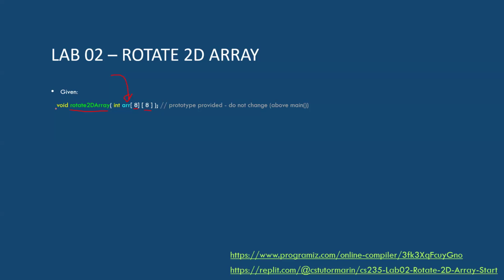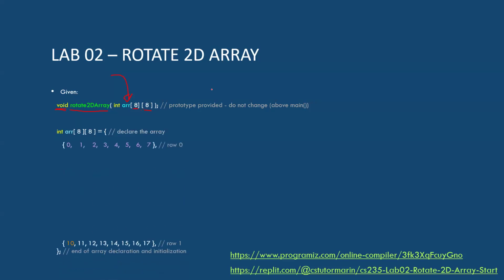And notice it doesn't have a return value. That's because arrays are passed by reference. That means the function is allowed to modify the stuff inside of the array. It does not need to return the array. So that's our job. We want to rotate this 2D array clockwise by 90 degrees.